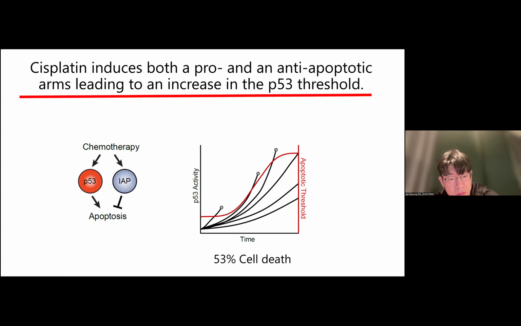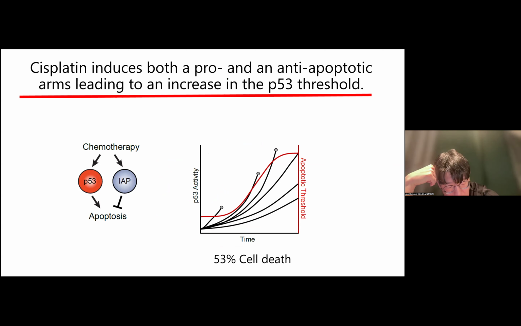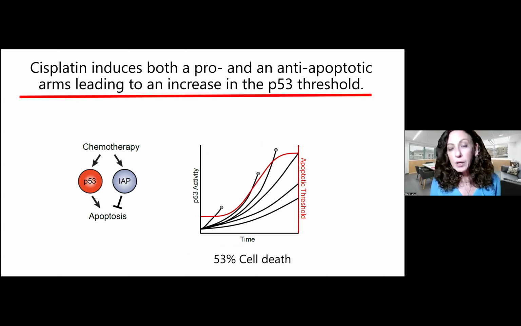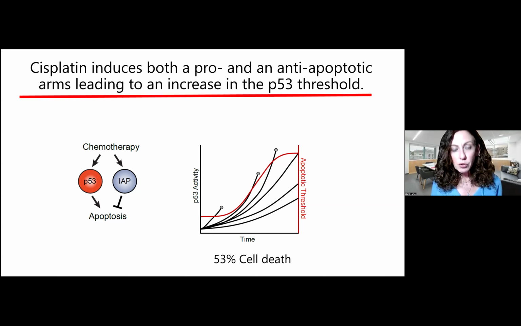And through a lot of different experiments and literature and trial, we understood why the threshold moved with time. And the reason is because we are measuring P53. But in addition to P53, many other things are happening in response to cisplatin. And there's a second arm that is induced in response to the drug, which is a group of proteins called inhibitors of apoptosis, okay? And we're not measuring these in live cells, but they are happening in live cells. And so when we add cisplatin, we have the P53 arm that pushes cells towards cell death and apoptosis, but then we have the anti-apoptotic arm that competes with P53, okay? If P53 is induced very quickly, it wins. But if not, with time, you have more and more inhibitors of apoptosis, and you need more P53 in order to fight that, right?